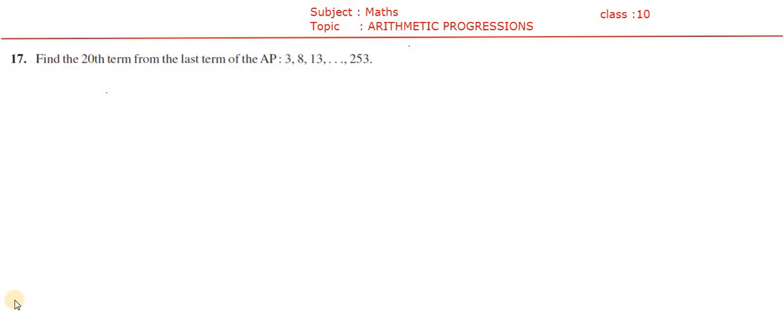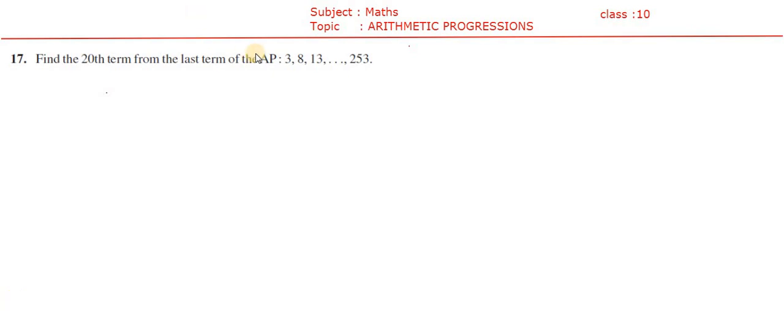Good morning, dear students. In the last class, we discussed some of the problems of arithmetic progressions, and we have the last four problems here to complete this exercise. We'll complete this, and we'll move on to the next topics. Next exercise. Okay. So now here they give: find the 20th term from the last term of the AP.